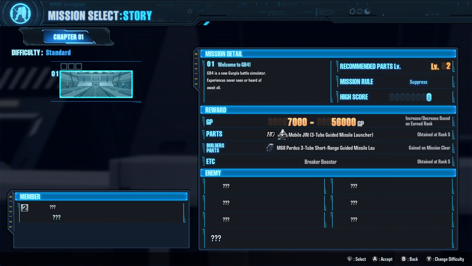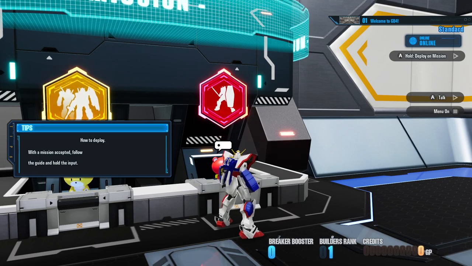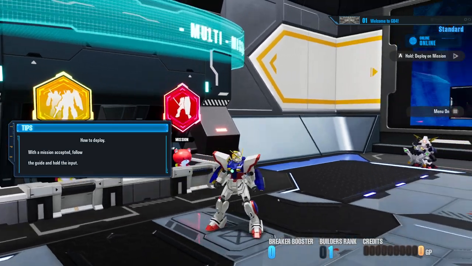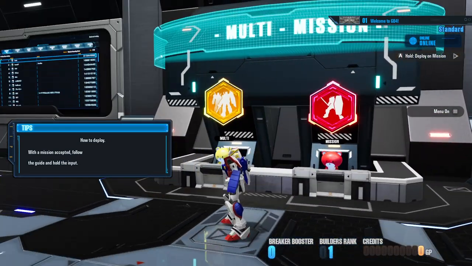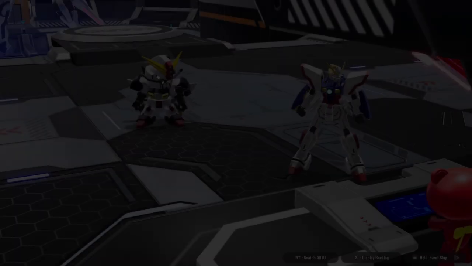Parts, Mobile Ginn, 3-tube guide missile launcher. Get some build parts here too. Breaker booster, ETC, what's that? Let's go. With a mission accepted, follow the guide and hold the input. What guide? Oh, right there at the top. Clan battle. That's all I heard.